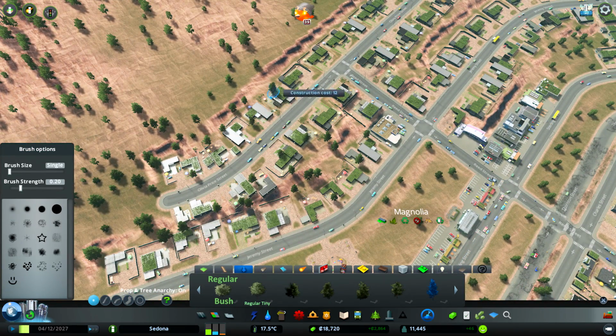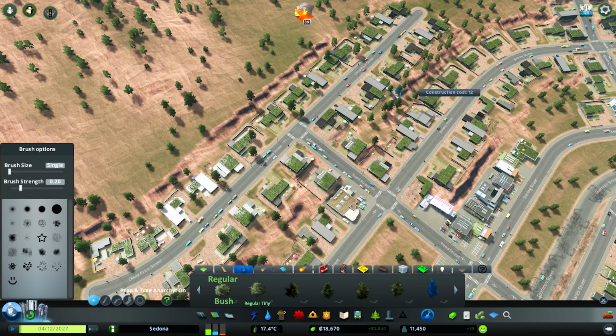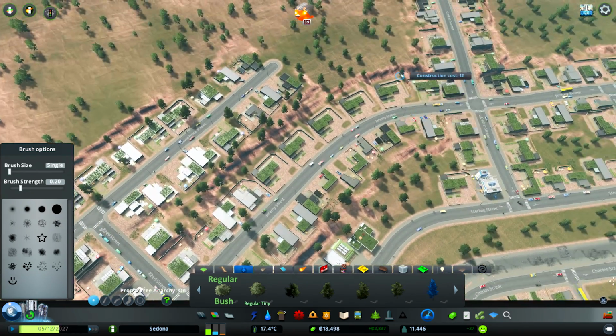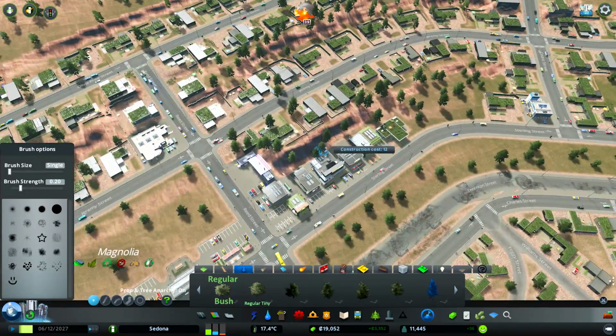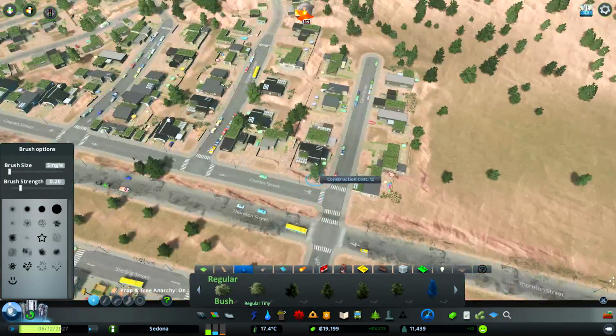But we definitely need more trees around here. It's all well and good having this green town, but there's no greenery in it, except for the roofs, which just seems a bit strange. Especially when it's in the foothills of a mountain. I feel like it should be really quite green. I know I put a tree on a road just then, by the way, don't worry. Now, some of these are probably going to be inside houses like that. But I think actually it looks okay. It looks like it's coming off the roof. It's definitely looking better with more trees.